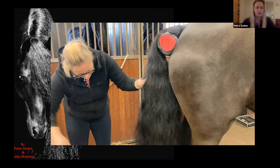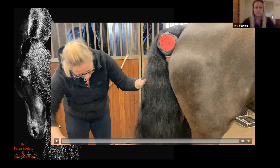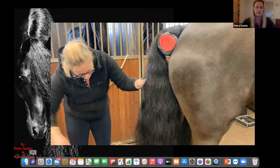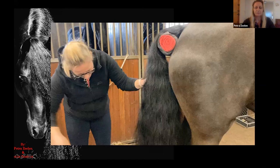That's a question often asked when I'm in the US: what should the length of the tail be? I know that in Northern America, and in a lot of show rings over there, people like to have as long a tail as possible. Sometimes they show up at the curring like that, with the tail dragging on the floor. Our judges don't specifically like that better. It's a typical Northern American thing, I guess, to have them like that. We don't have the tails like that, and especially for the curring, confirmation-wise, it doesn't add anything.